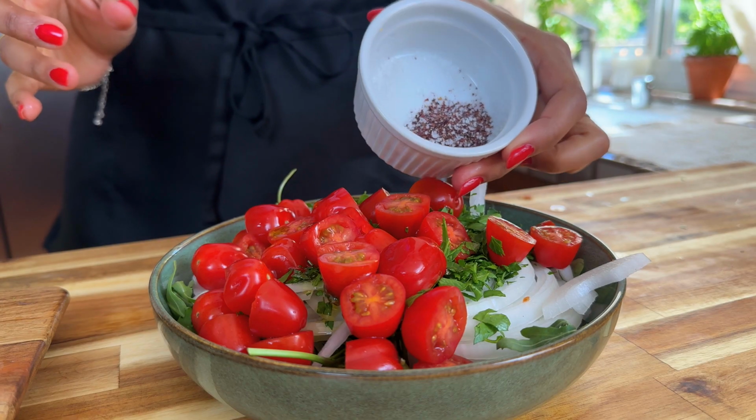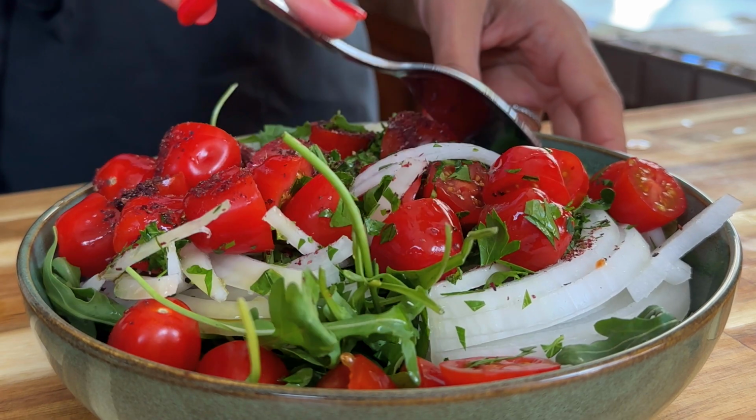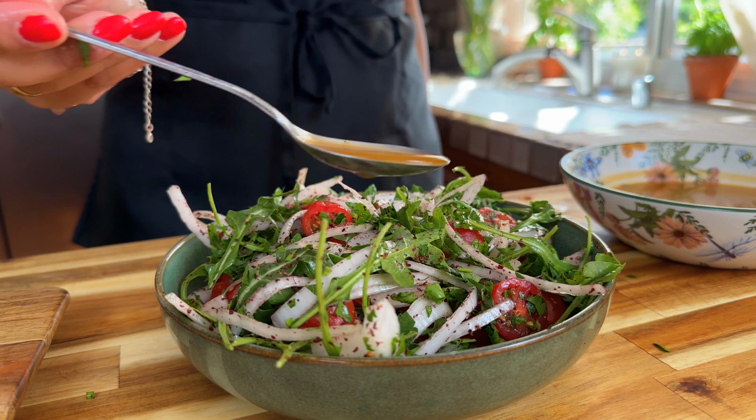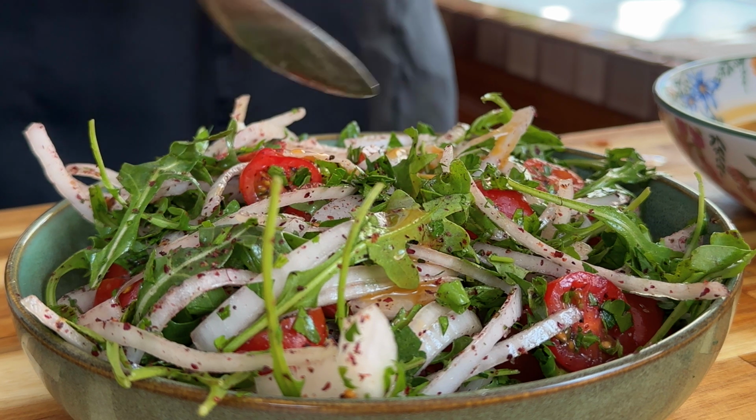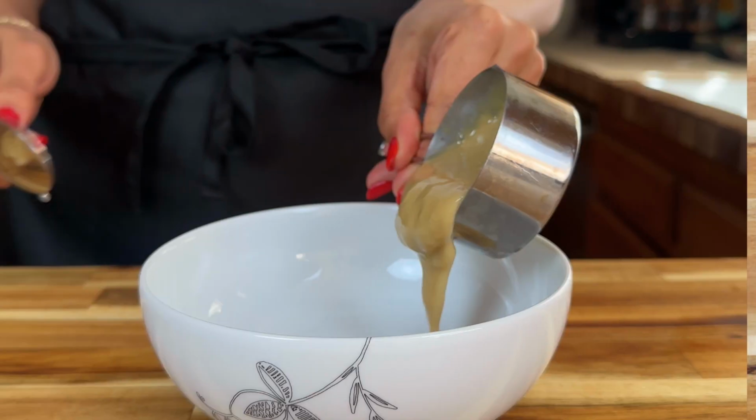And the dressing is super simple. It's just some olive oil, sumac, salt, and pepper. And then the secret ingredient is that reserved vegetable juice. I did about 1.5 tablespoons, but you can taste it and decide if you want more.